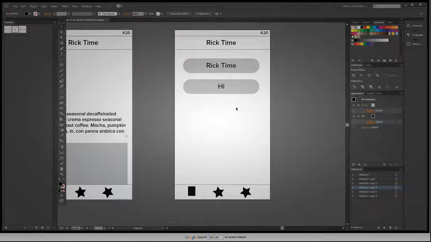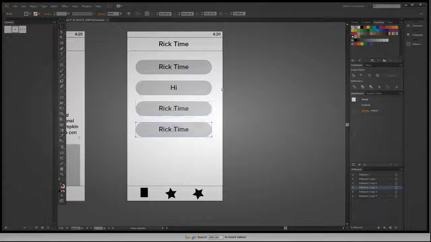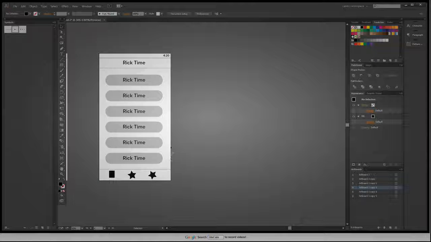So I'm trying to think, what else would be good for you to know? Oh, this is pretty awesome. If you have something that's going to be repeated multiple times, drag it out once and hold Alt, and Shift is always a good idea any time you want to keep something in line. Drag that out, and then Control D allows you to duplicate that action. Now you have everything in line and equally spaced. You don't have to worry about alignment there. This is helpful when creating a long list of forms.